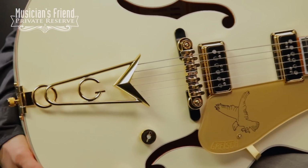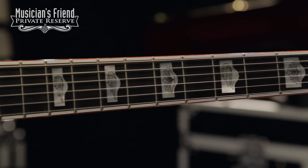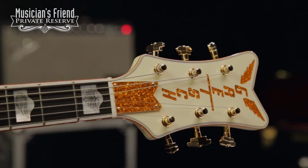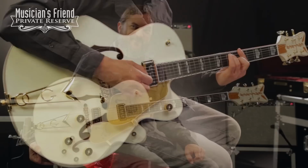I've got a nice comfortable U-shaped neck on this instrument with ebony fretboard, 22 frets, and you've got the cool hump block and feather inlays. And finish that off with these awesome Grover Imperial tuners and the classic White Falcon headstock. Let's check it out. Here we go.